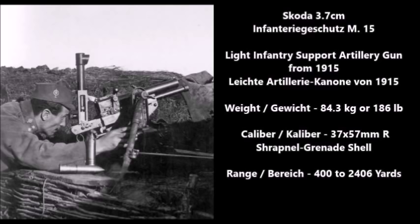This weapon was designed in 1915, and it had a weight of only 84.3 kilograms, or 186 pounds. So this weapon literally weighed the same as the average adult male back in those times. This weapon was chambered for the 37 by 57 millimeter rim cartridge and had a range of between 400 and 2,406 yards. This weapon was the smallest field artillery or infantry support artillery gun used in World War I, and it was used by Austria-Hungary.